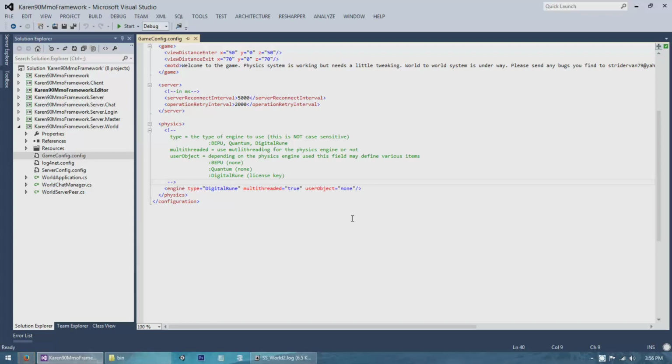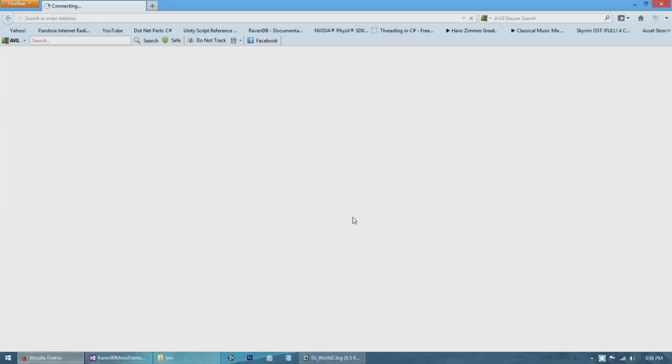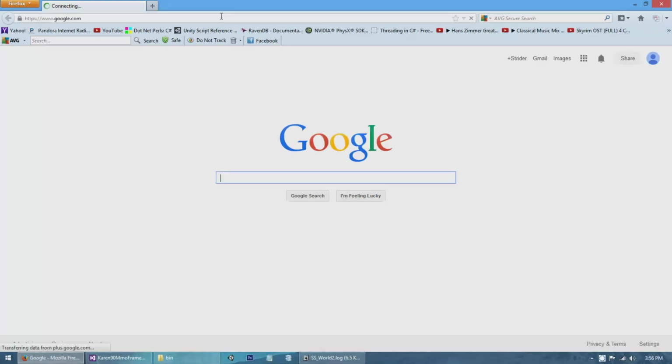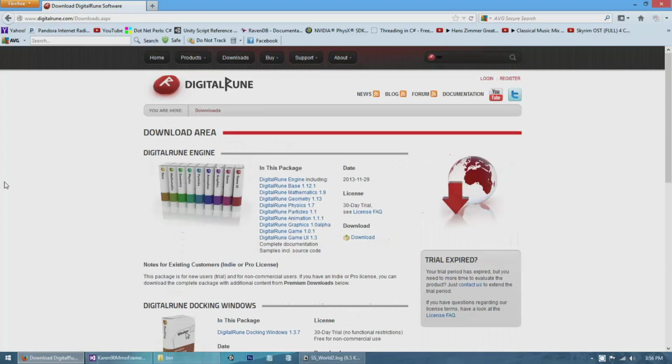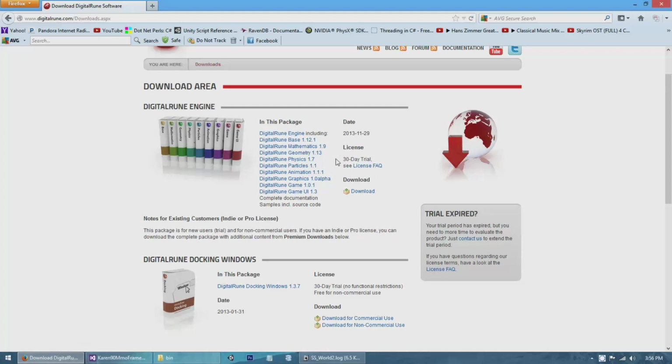If you open up a web browser, wait for it to load, and go to digitalrune.com, go to downloads, you have an option to download a 30-day trial.